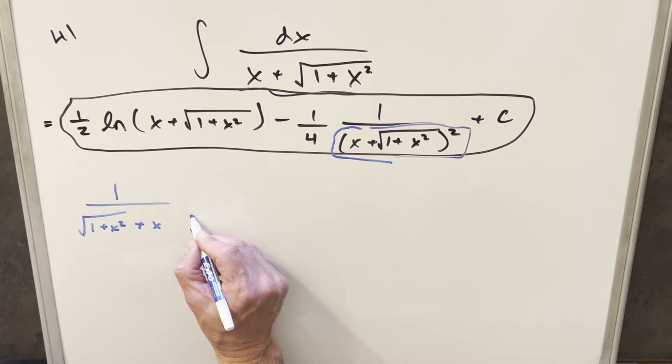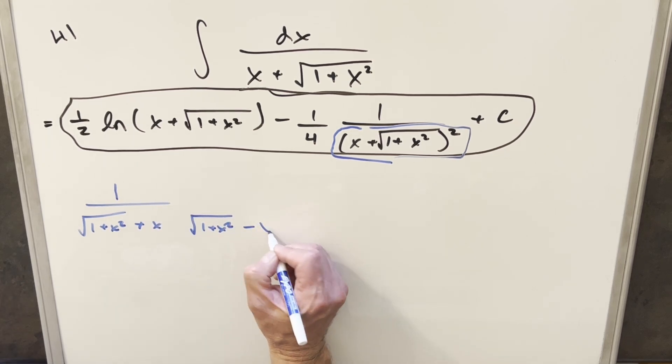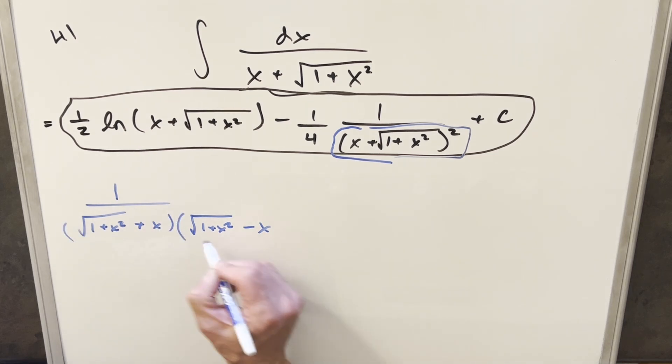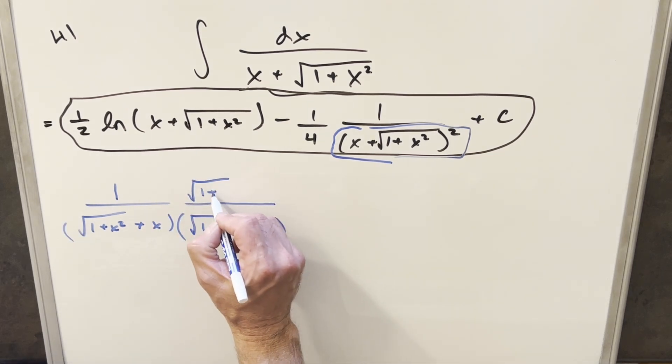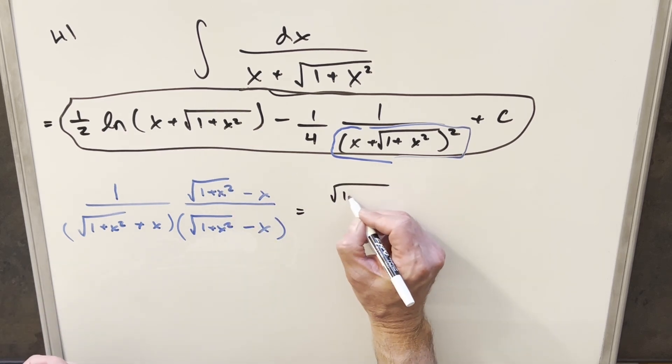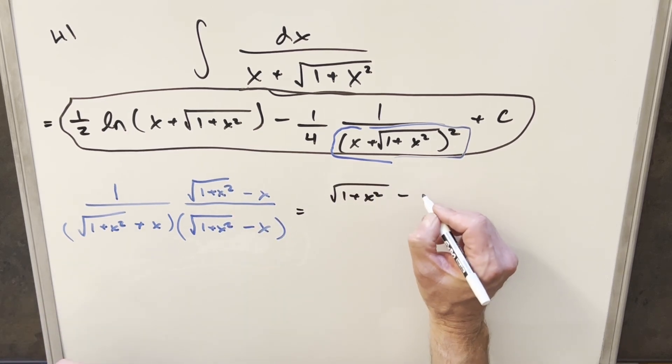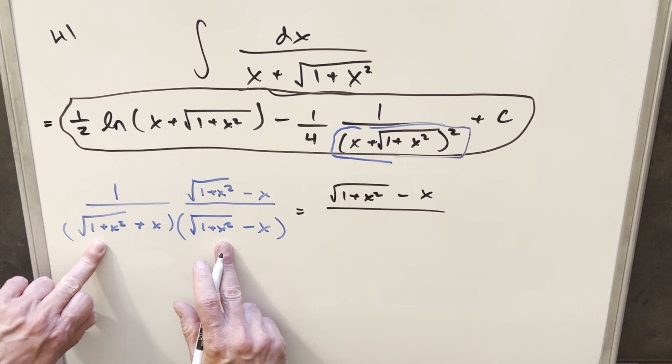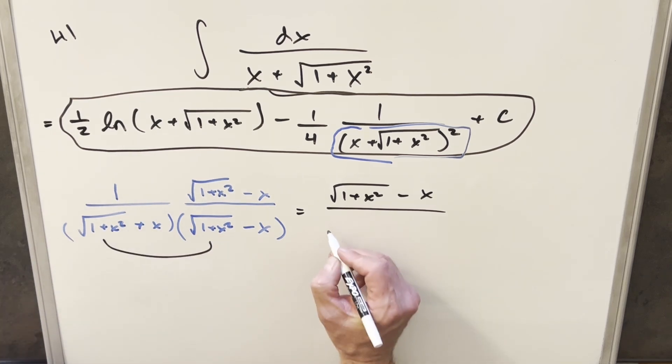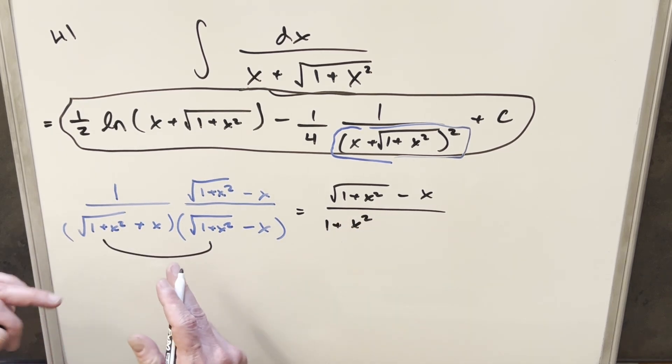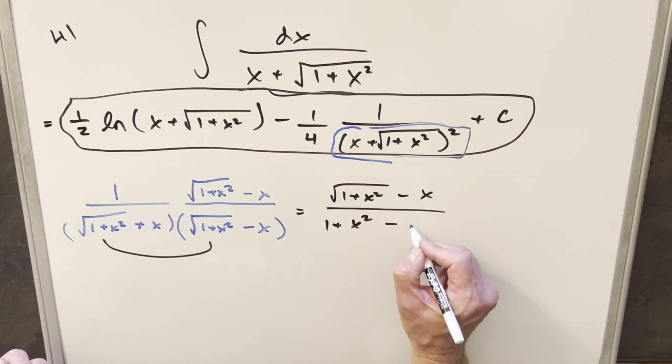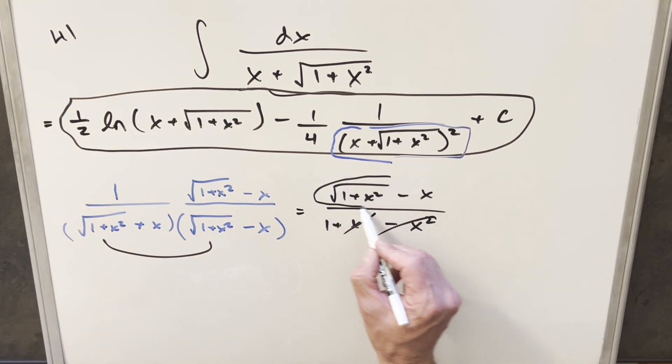Now, if I multiply this top and bottom by square root 1 plus x squared minus x, then we've got a difference of two squares set up here. But I need to multiply by the same thing in the numerator. So when we do this, this first piece is just going to come over, so I'll just rewrite that. Square root 1 plus x squared minus x. Multiplying this out, we multiply this times this. We're just going to get 1 plus x squared. Middle terms are going to cancel. The last term, x times minus x, gives me minus x squared. But then x squared's cancel. We just have 1 in the numerator. So really what we have after doing that, we just have this right here.